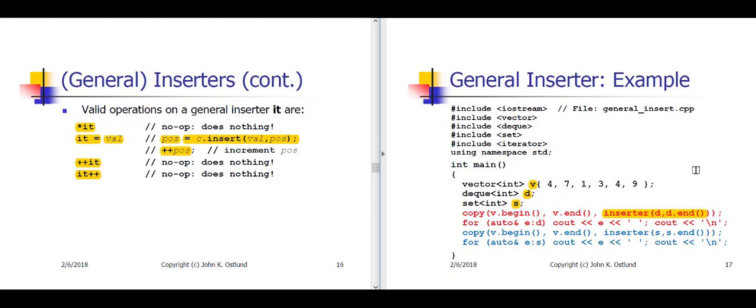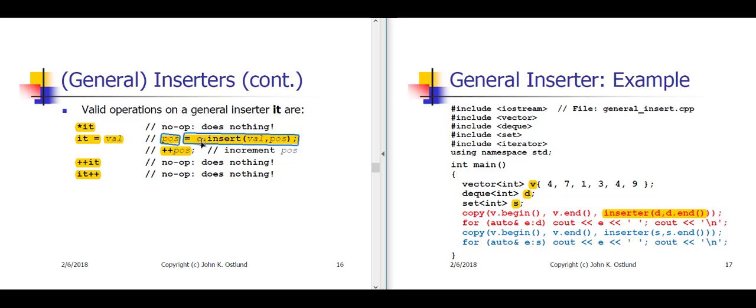Now, let's understand what's going on with this inserter. In the first iteration within the copy algorithm, 4 is going to be inserted where that inserter specifies. That is, if we look back over here on slide 16, we're going to end up invoking d.insert with a value of 4 and a position of d.end. So 4 will be inserted ahead of the end, which means it will become the new final element in the deque, and what I will get back is the position of that final element.